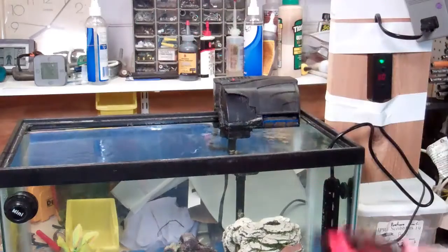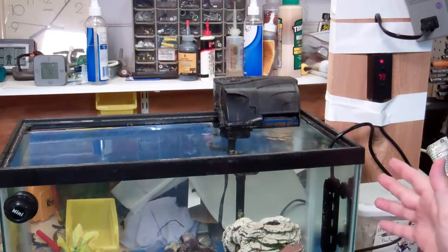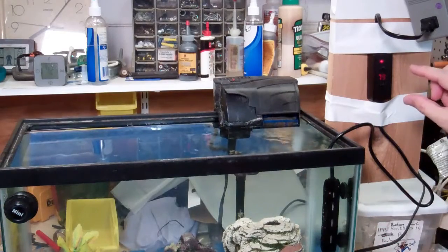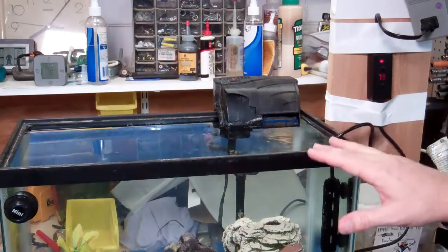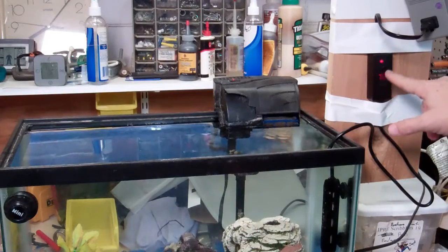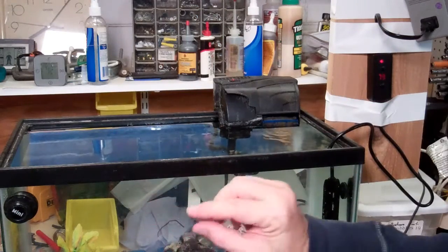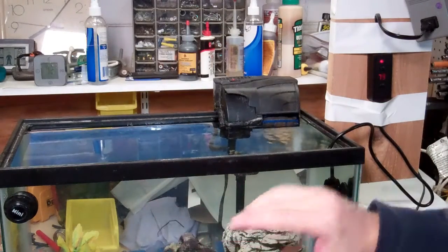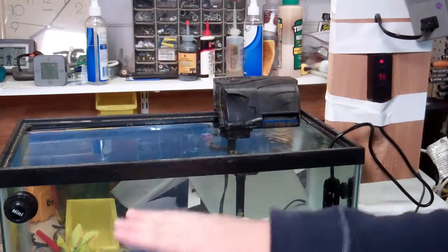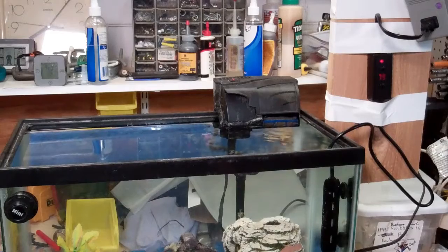So essentially, this aquarium heater will heat a 10-gallon aquarium up pretty hot. It does maintain a reasonably good set point. The set point of the water might vary by a couple of degrees from the actual display on the unit, so you probably want a separate thermometer if you're trying to get the exact temperature. But once you get the right number here for the temperature you want in your water, it does maintain that water temperature pretty evenly. So at this price point, that's a pretty good deal if you just need an aquarium heater.